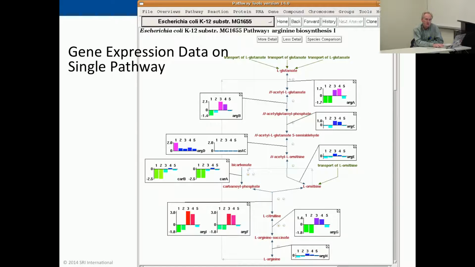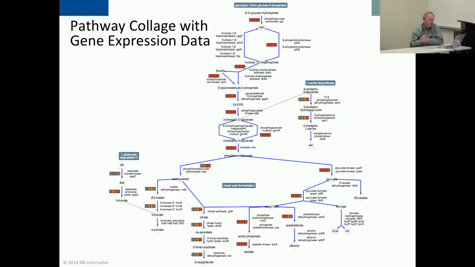And what users told us is, well, this is kind of too much information and this is not enough information. Sometimes I want to look at just a small number of pathways that are linked together. And so we developed a tool that lets the user say, okay, here are my 6 pathways I'm interested in. And the software will lay them all out and let the user move them around relative to one another and create this personalized diagram that shows a set of pathways of interest.